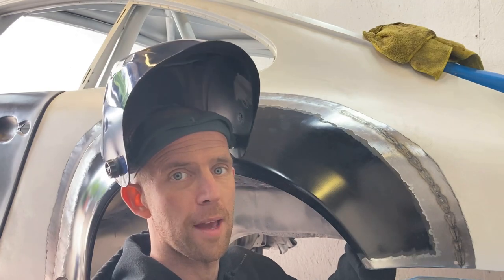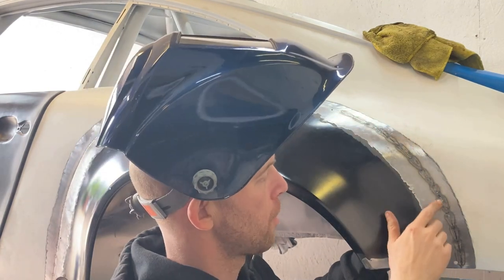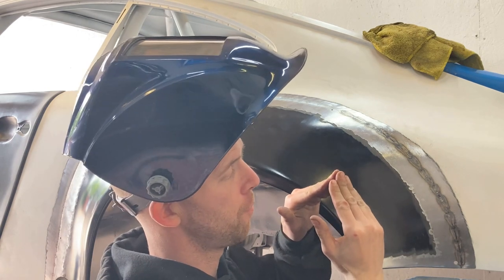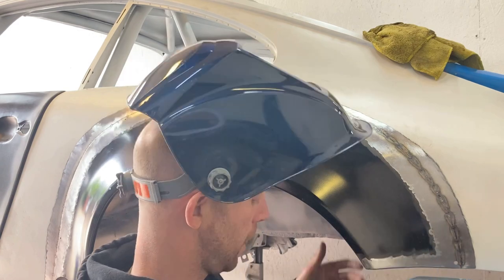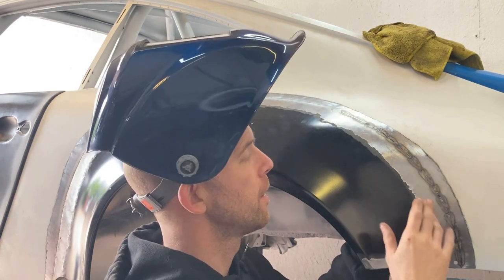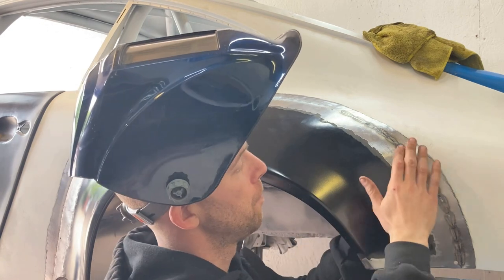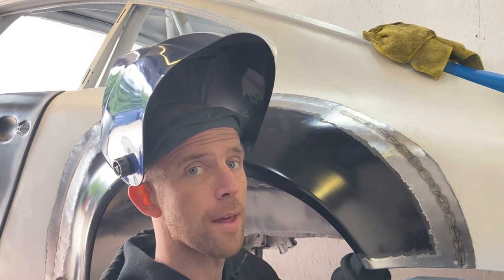I thought I'd just stop a second and explain why I'm actually welding it in like this. So I weld it on really low amps, but when it gets hot, the metal expands and will sort of peak or go inwards. And what I then do is dress it out with a block, flatten it out to the shape I want it. And then with my cold damp rag, literally pull it over the top, and that will then shrink the metal back to where it should be, and then it'll stay there.